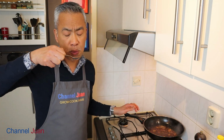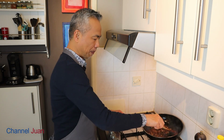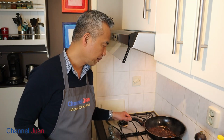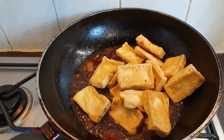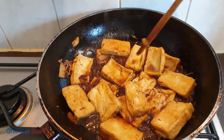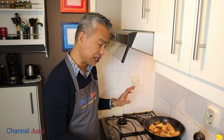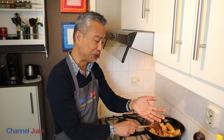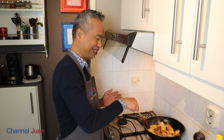Just taste it. I like it. It's really good. With this thickness, I can add the tofu now. At first I thought stirring would break them, but they're stronger than I thought. Stir it. The tofu has been cooked, so we just need them to absorb the flavors, the sauce a bit, to marinate, to adobo in the sauce, adobarse in Spanish.